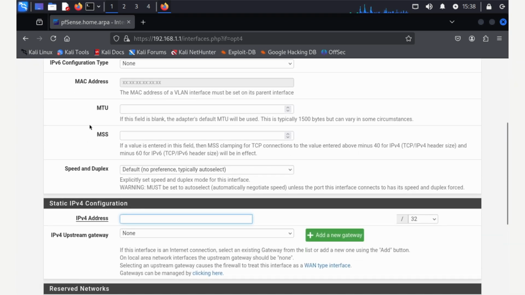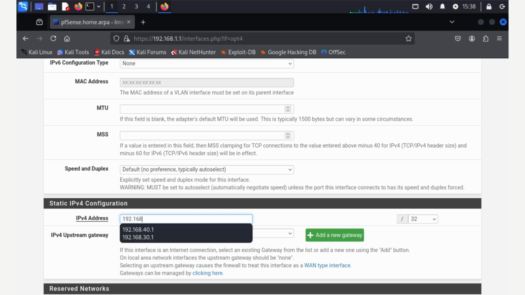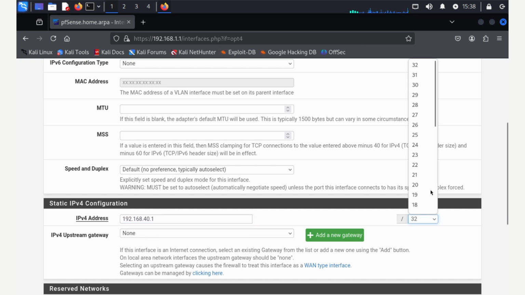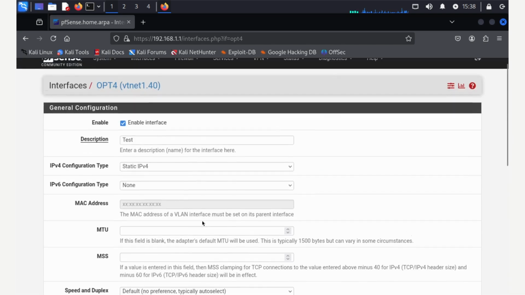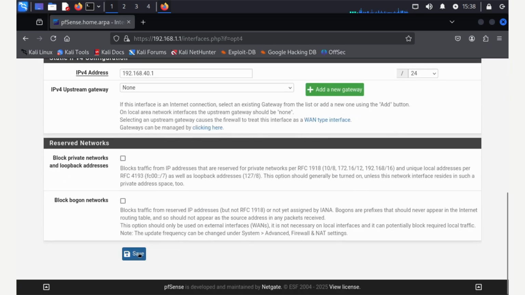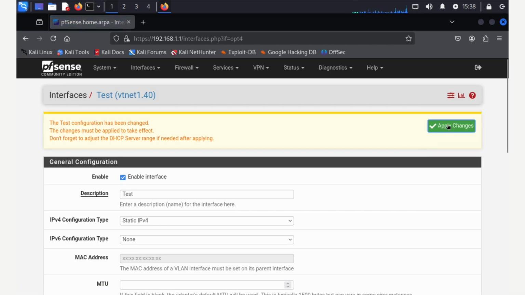The IP you give here is the gateway IP, 192.168.40.1. Right, give it a mask of 24, and that's it. Did I enable it? Yes. Save and apply.